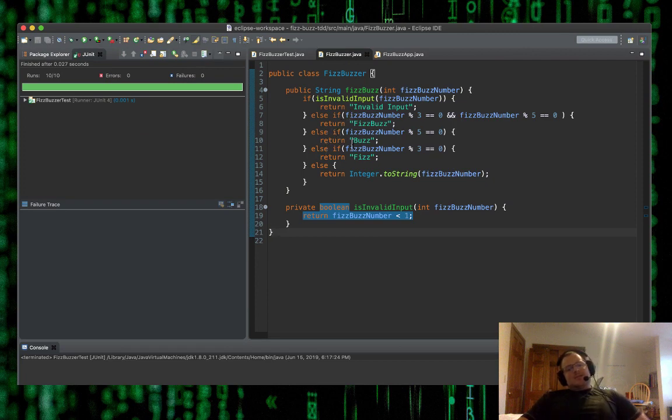Now, this seems to be a little bit of weird logic, so we might have to rethink this a bit. So we can call FizzBuzz number mod 3 equals 0. So if it's divisible by 3, we can return fizz.